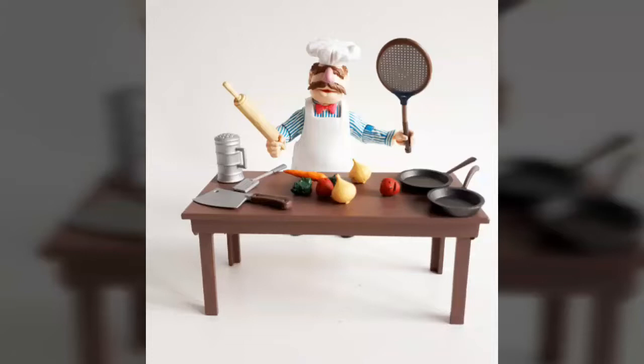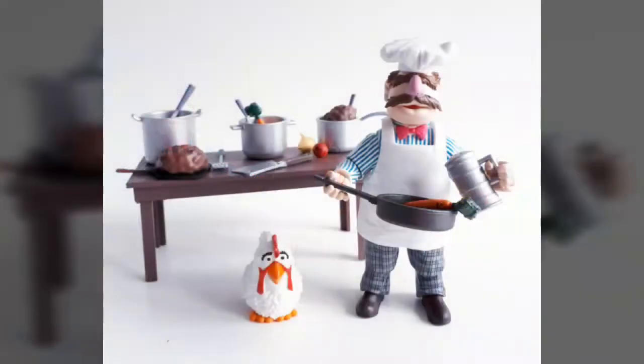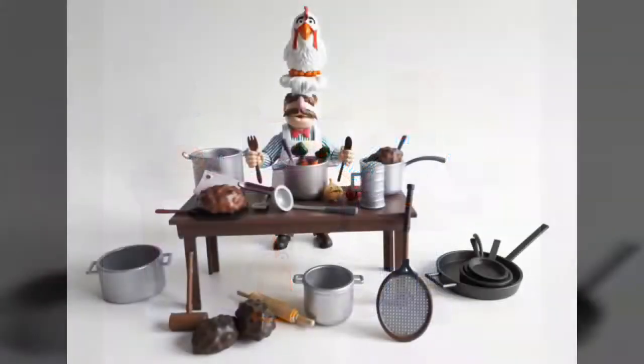We'll end this latest review by once again repeating just how great the deluxe Swedish Chef figure really is. With such a strong sculpt and tons of accessories, this one is a must-own for fans new and old alike. Sure, he has a few small issues, but overall this is one solid piece of plastic that beautifully pays homage to one of the most beloved characters to come from the mind of Jim Henson. If you're a fan of the Muppets, or even just a purveyor of fine plastic playthings, then you'll want to add this excellent action figure to your collection.